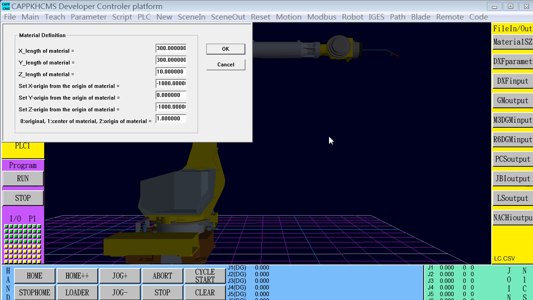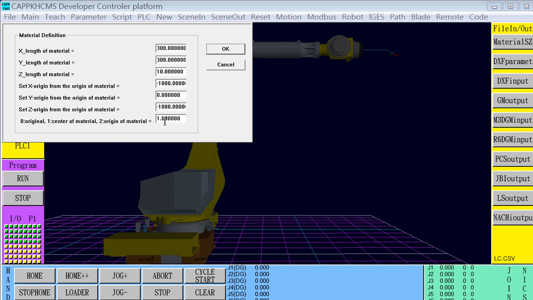From the raw material support here, to find the origin of the world coordinates, we have to move the X coordinate minus 1000 millimeters, and the Y keep 0, and the Z down minus 1000 millimeters to get the origin point of the world coordinates.